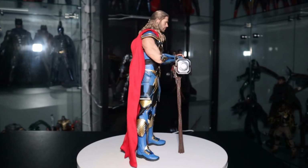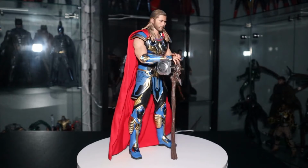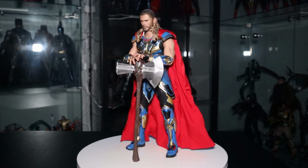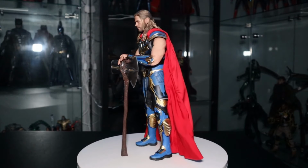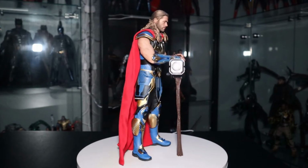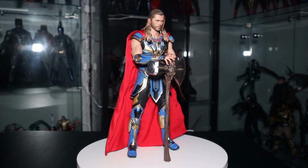If you guys are asking where I purchased this guy, I did purchase him on Sideshow Collectibles. I don't know if he's on a wait list right now, or if you guys can actually pre-order him, but I will include the link if you guys want to go ahead and purchase him. But for sure, a very, very nice figure.